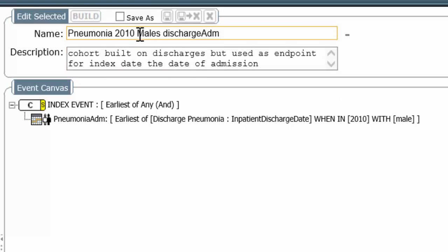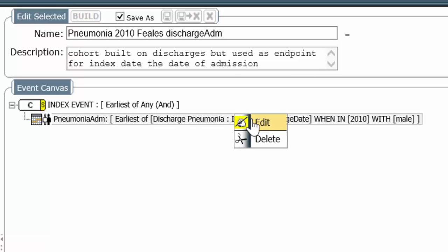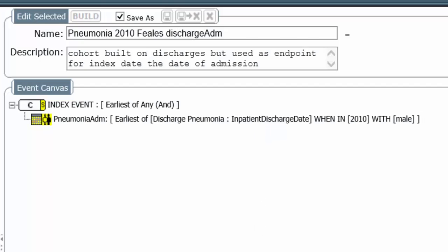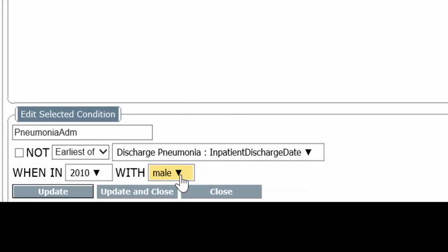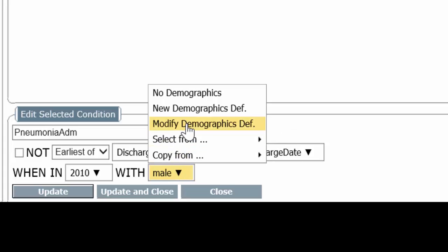And now I want to do it for the females. Well, I can modify the females directly, or I can just do it here. So I made all those other corrections already. It's easier just to modify here. Remember to save as, change it to females. Here, left click, edit, and now instead of males, modify the demographic definitions.